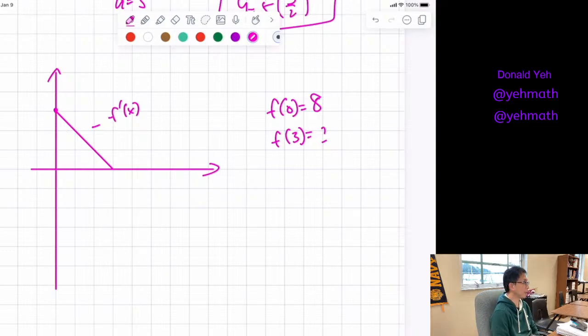By the way, you don't need to find the equation of the line. I know some of you guys are thinking about finding the equation of the line. I think Alvin is trying to find the equation of the line. You don't need to find the equation of the line.